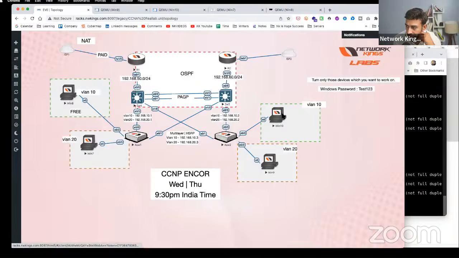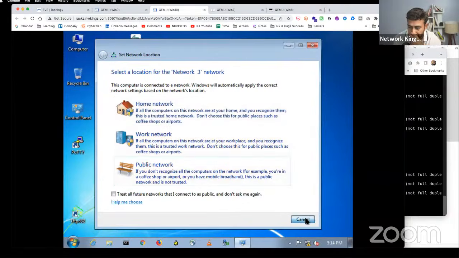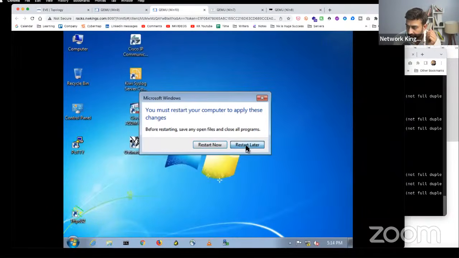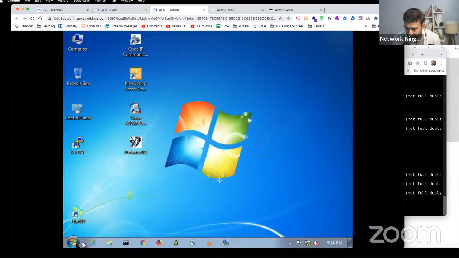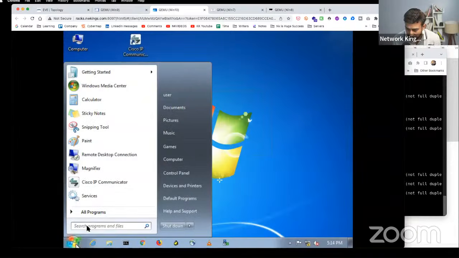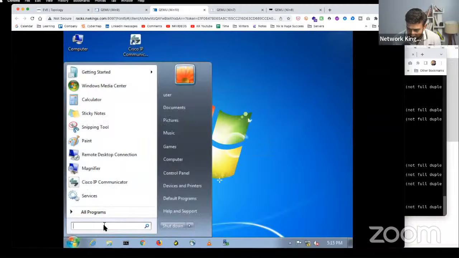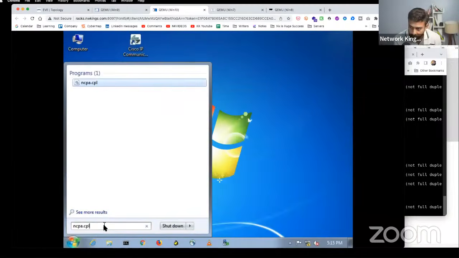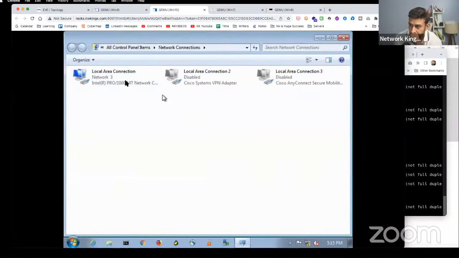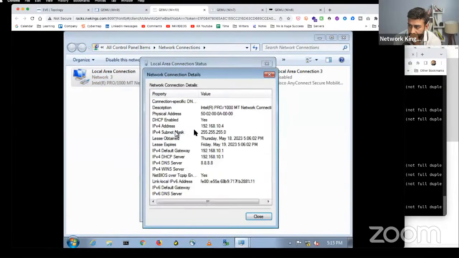If you check this machine, which is VLAN 10, this machine should also get an IP.